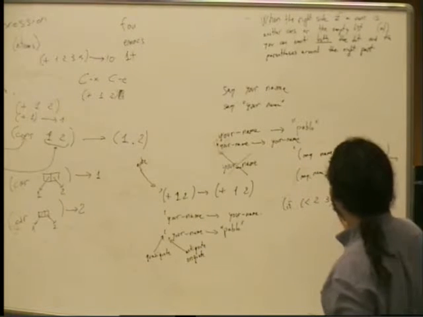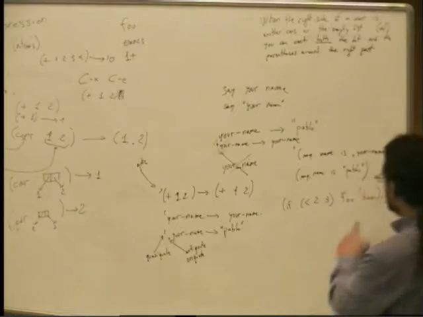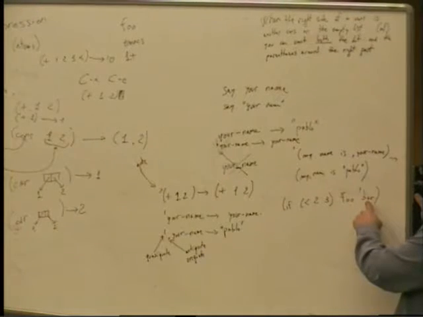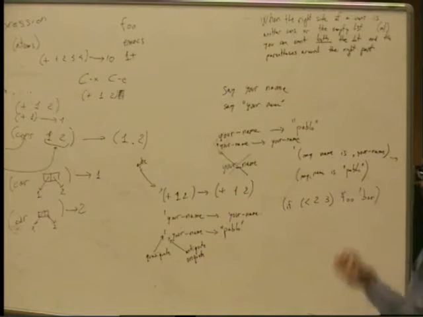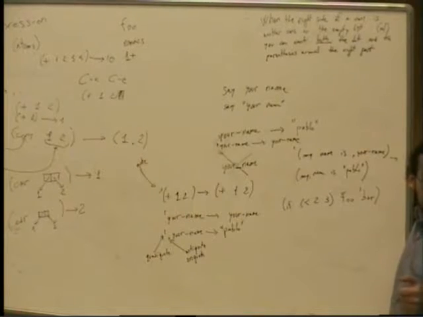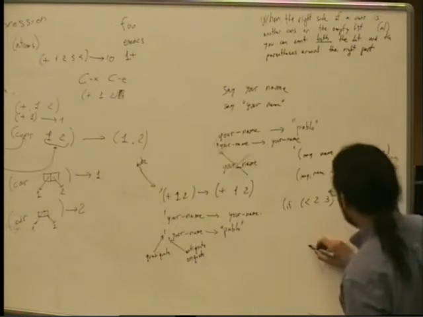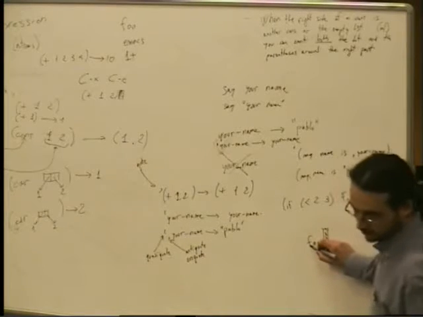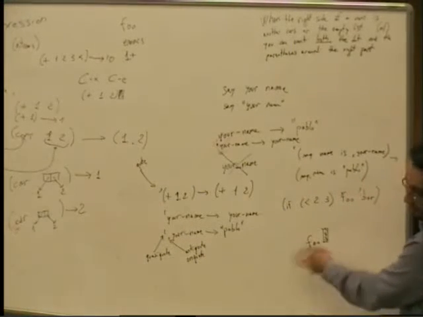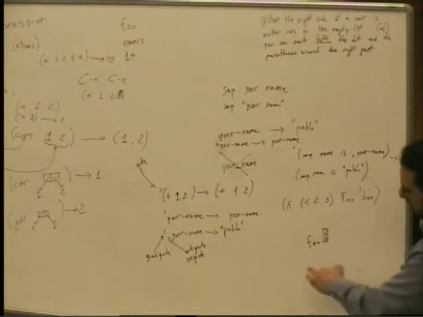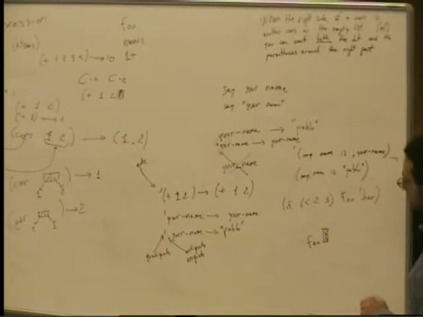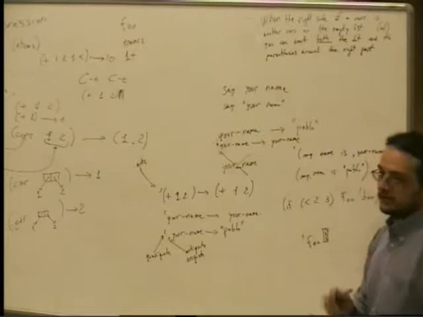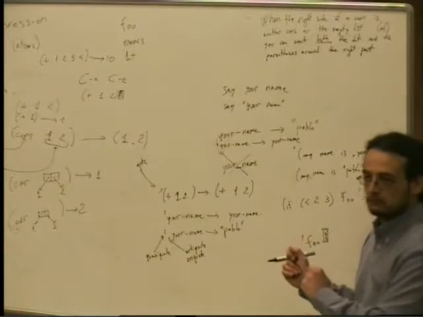If I didn't write the quote, this would be looked at as a variable, and maybe I would get an error if the variable is not defined, is not bound. So if you write foo and then you try to evaluate this with control E, you will probably get an error because I don't think you have foo already defined in your Emacs. But if you write quote foo, that's okay, and the result is foo. Good?